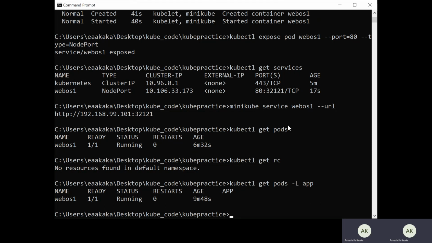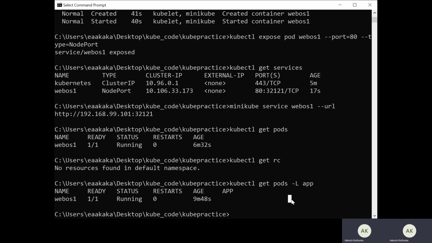In order to create the same, there are two ways, as we discussed yesterday: whether by a command or by code. It is always useful to write the code in YAML. So let's go to our notepad and write the YAML code for the replication controller.